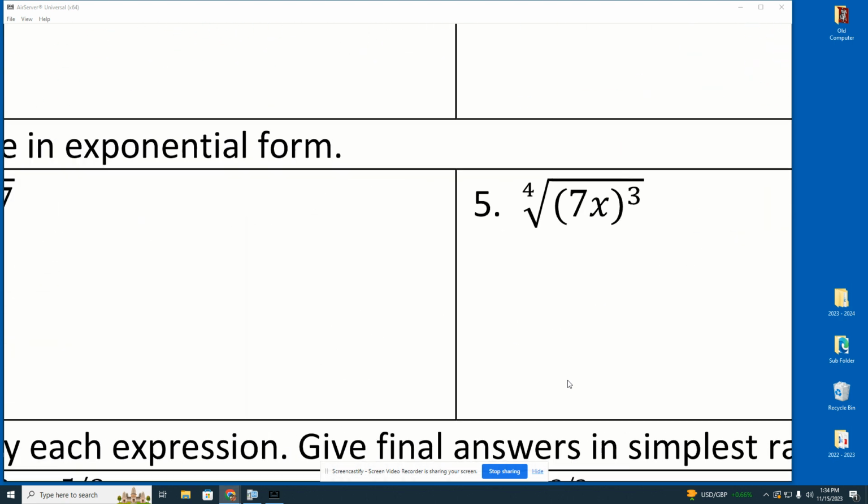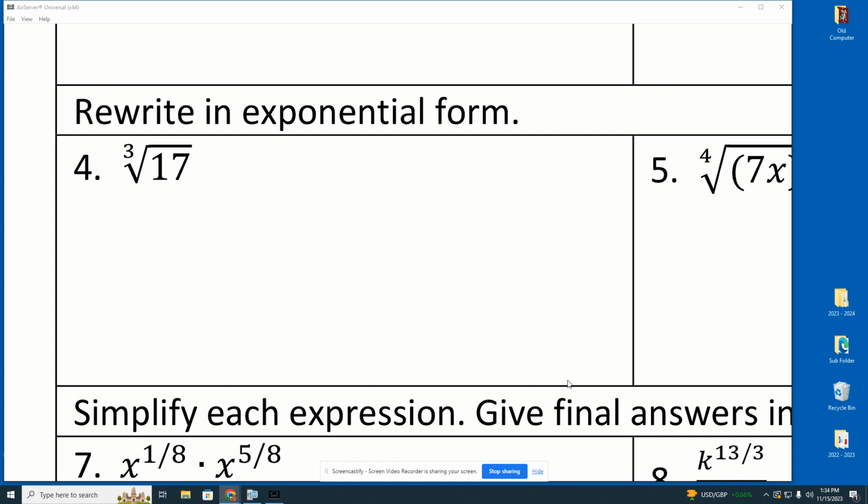All right, now go the opposite direction. Now we want to rewrite these in exponential form. So again, when I see this cube root and they want me to go as an exponent, I know that a radical can always be rewritten as a fractional exponent. And remember, the key is the root. The root is 3. That's my denominator.